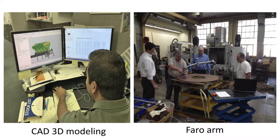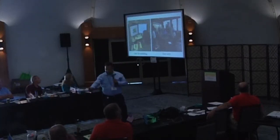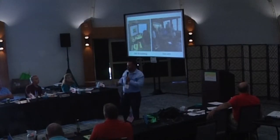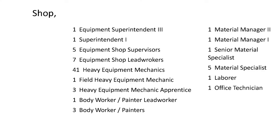Gabe Pineda is doing CAD 3D modeling. He's one of our design engineers. Recently we got a FARO arm. Is anybody familiar with what a FARO arm is? Okay, it's a scanner. You can see it. They're working on a Robla blower fan, and they get 3 points around that circle and it'll start drawing a CAD drawing of that fan. So they take that probe and move it around to each hole on it. It has about 80 holes on it, and it'll replicate in a drawing so that we can reproduce that fan to the exact dimensions.